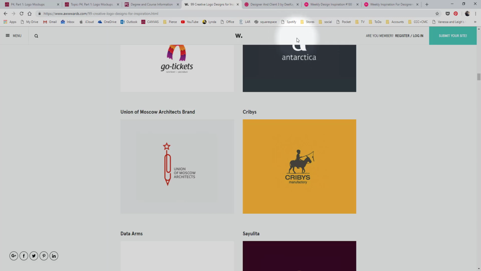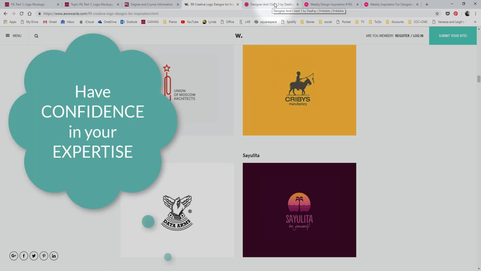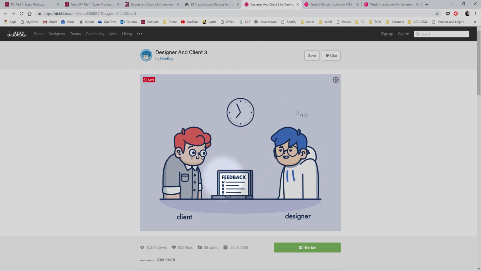And sometimes working for a client can be difficult, and you have to respect your client's wishes. Your design should fit into their branding, and you should listen to them. But sometimes clients have really bad ideas, and it's your job as a designer not to argue with them, but to show them why another way makes more sense from a design perspective. So you're the design expert when it comes to working with clients, right? So have confidence in your expertise and try to educate them.